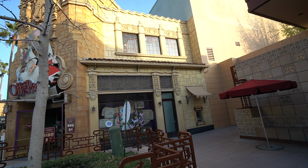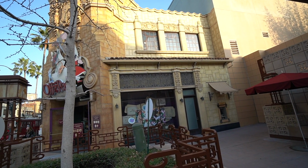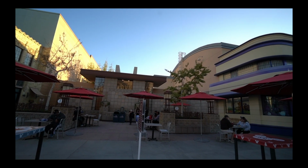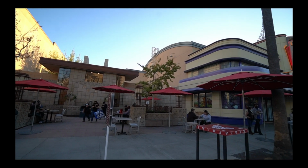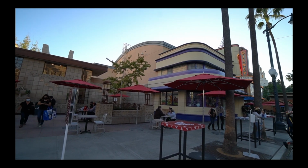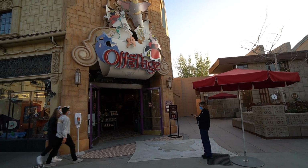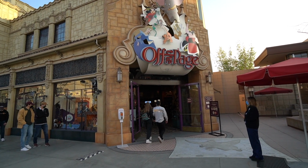But as we've showcased a lot of things that have gone away, a new thing that we've got in the last month is Off the Page had opened up. Looking back in the courtyard a month ago, this was a place to hang out, have some drinks, have some snacks. I ripped corn dogs there with Philander one night. One door closes, one door opens, and Off the Page returns.